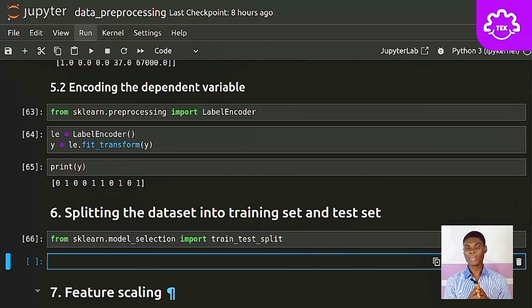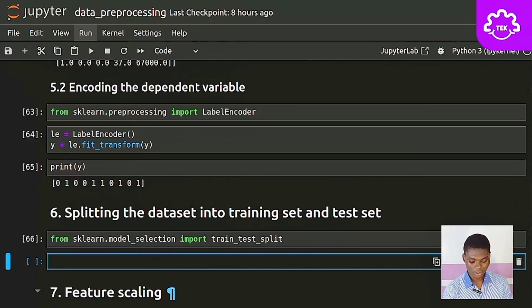it into two. And it's advised that in splitting your training set and your test set, it should be an 80-20 ratio percentage. Your training set should take in 80% and your test set should take in 20%. The reason being that you need to train your model on a lot of data and then test it on the remaining. So let's work with that.